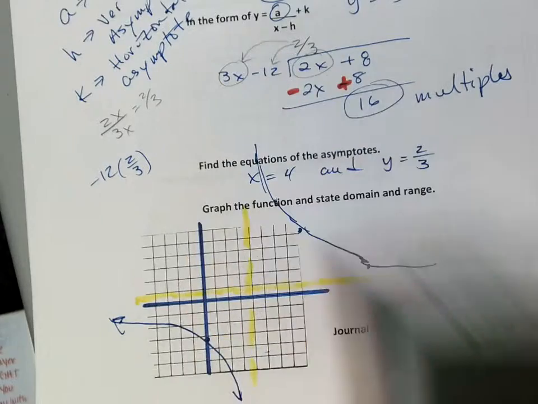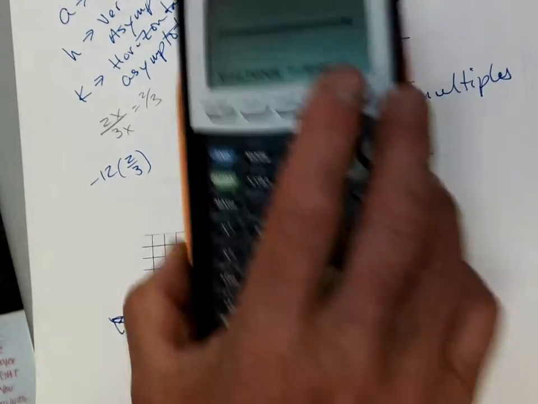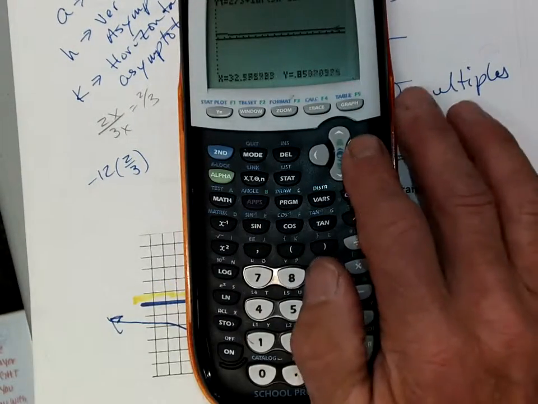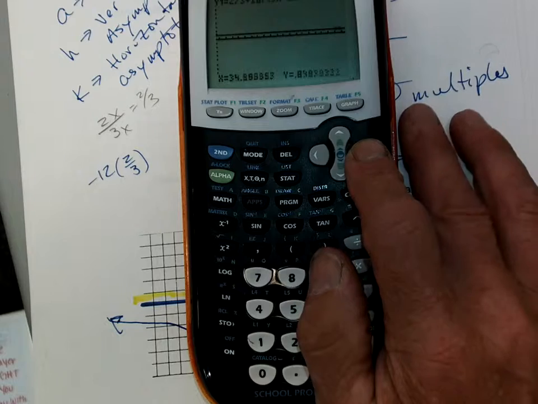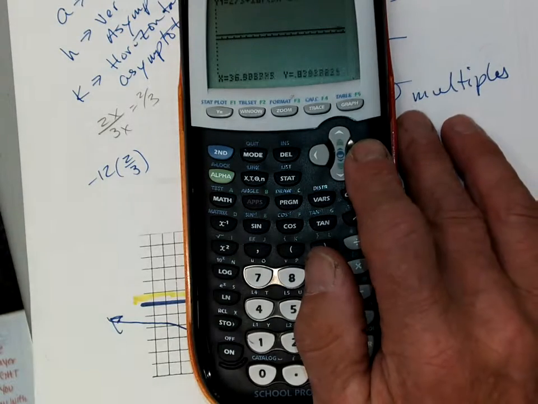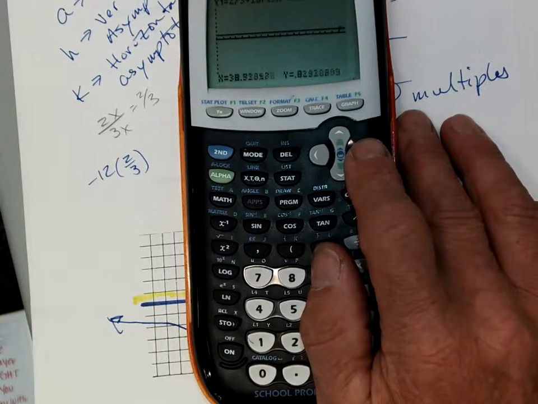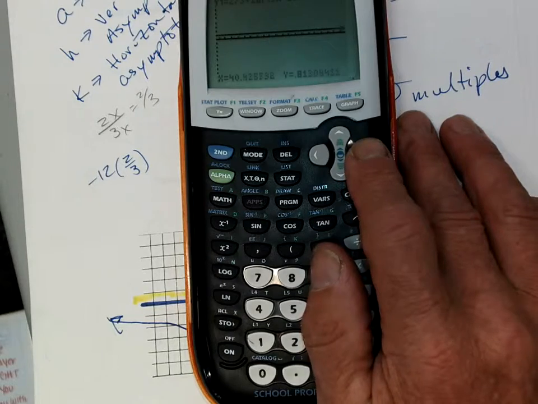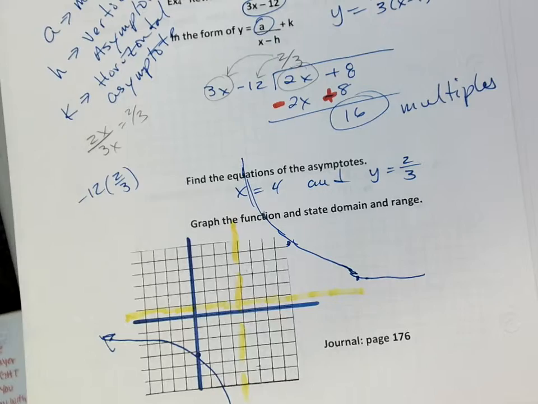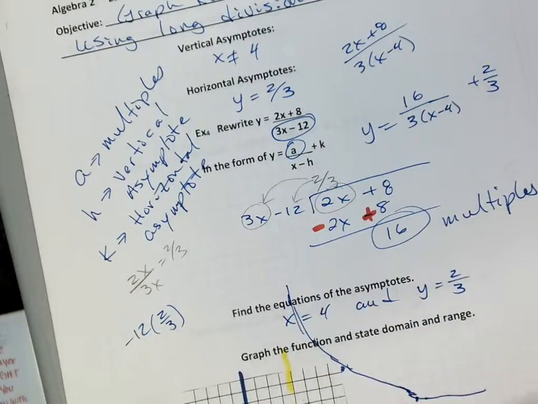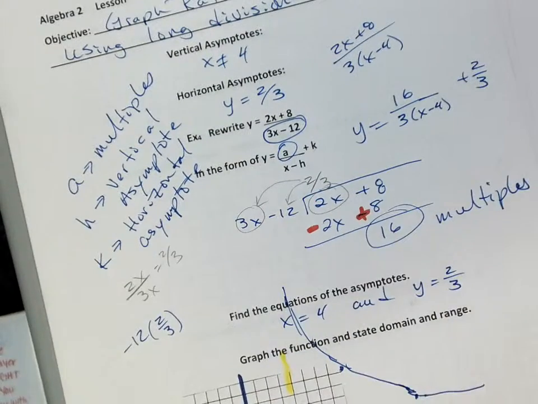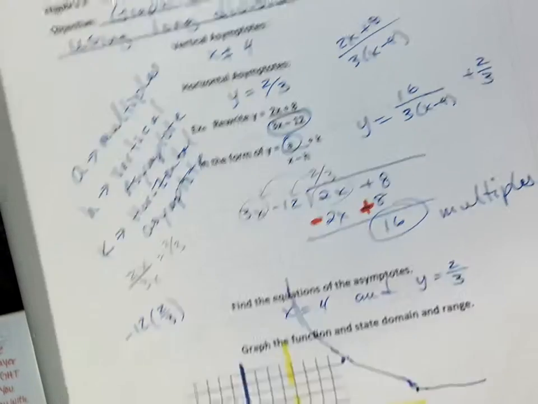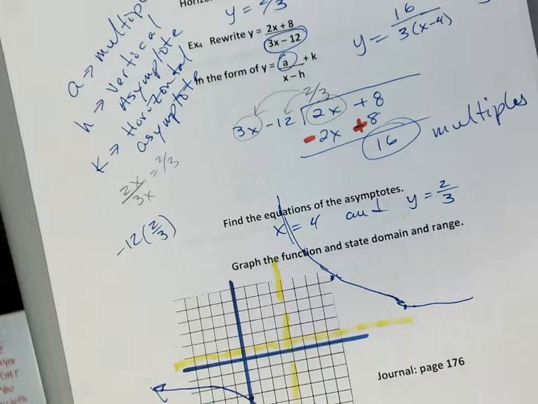It's going to take a long time to see if it approaches what? We know it's going to approach 2/3, right? But I can keep going. Am I getting close to 2/3? 0.8. It takes a long time because we have to go to infinity. You've got to go to infinity to get to 2/3. So the only way to really get that asymptote is by long division. Sorry about the bad news. That's the only way. Okay, so let's look at your journals real quick, and I'll help.